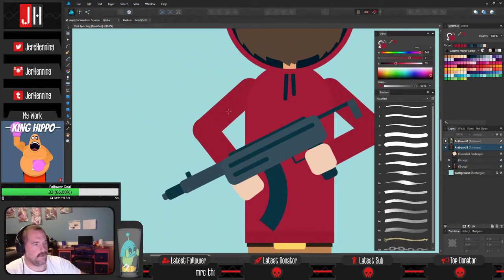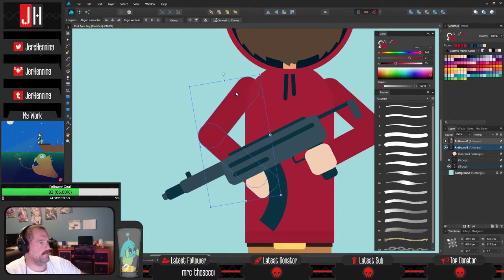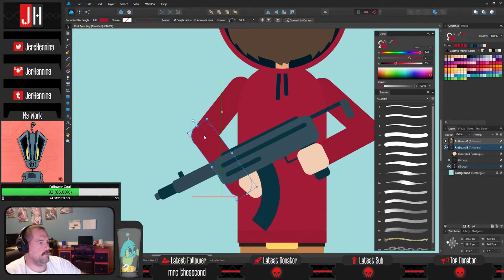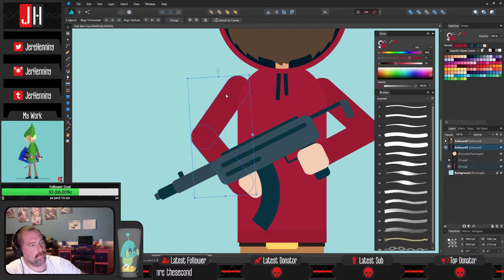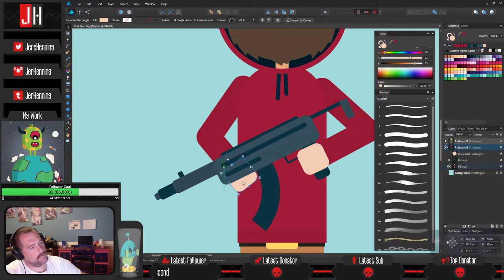I think I like that. And then, see, I should be able to bend this a little more. It doesn't look so... Yeah, I'm digging this.